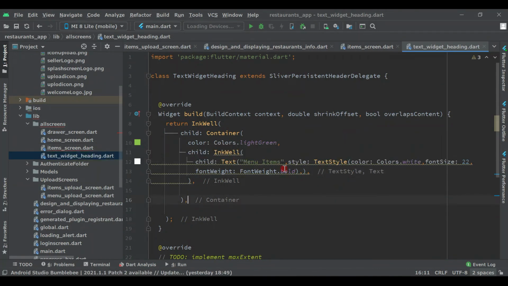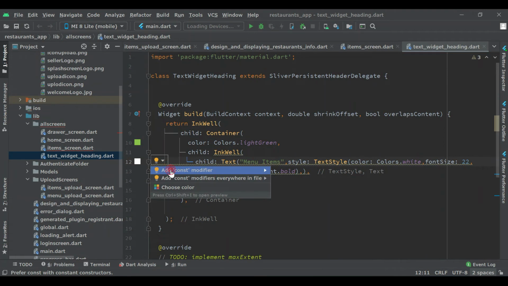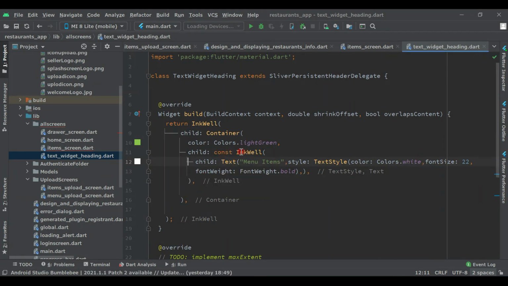So yeah, we click on it anywhere, add a const modifier here, and now let's define the size of this container.